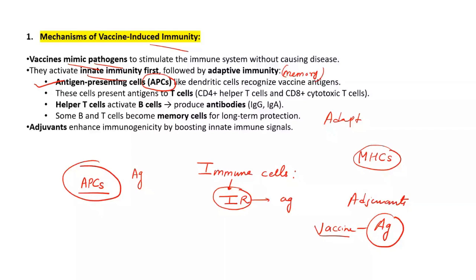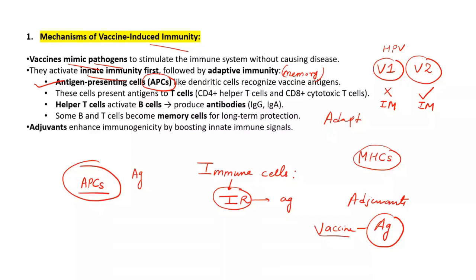So how is the efficacy of a vaccine measured? Say we have two vaccines, vaccine 1 and vaccine 2, for HPV. How can you say that V1 is effective or V2 is effective? You have to analyze whether V1 is capable of inducing immunological memory or V2. If V1 is not able to induce immunological memory and V2 is capable of inducing it, then you can say that yes, V2 is more efficient against HPV as compared to V1.